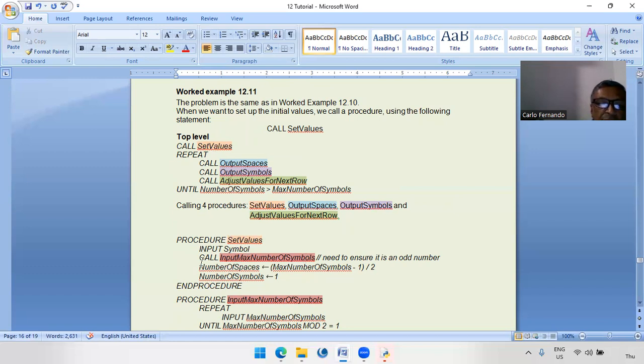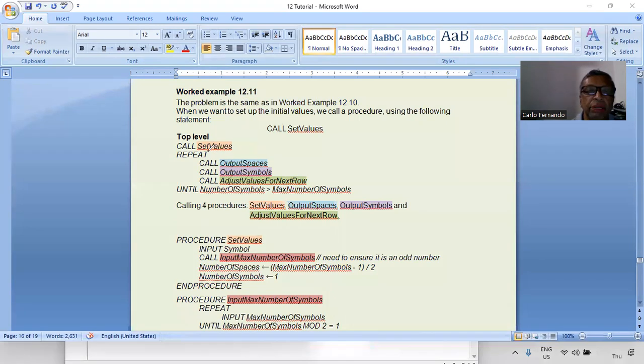So it won't continue here; the execution will go into input max number of symbols. Let me draw and show you. From here, it will take you there. If you follow the colors, you will know. Then afterwards, what happens?